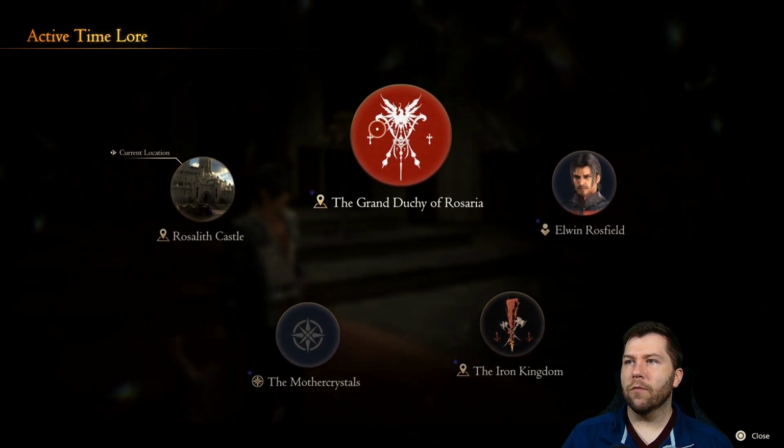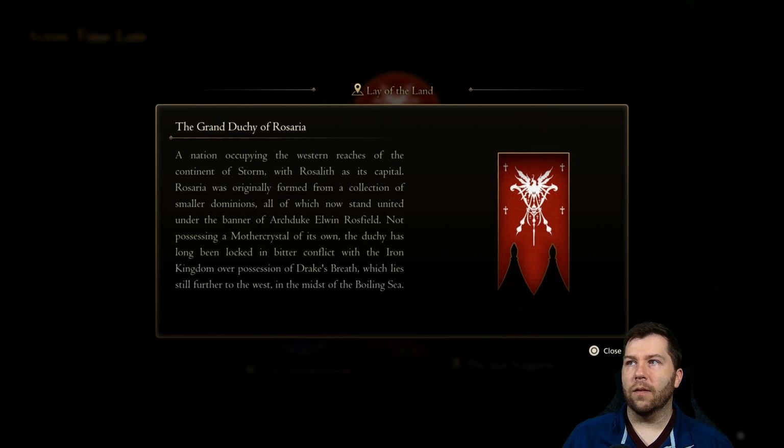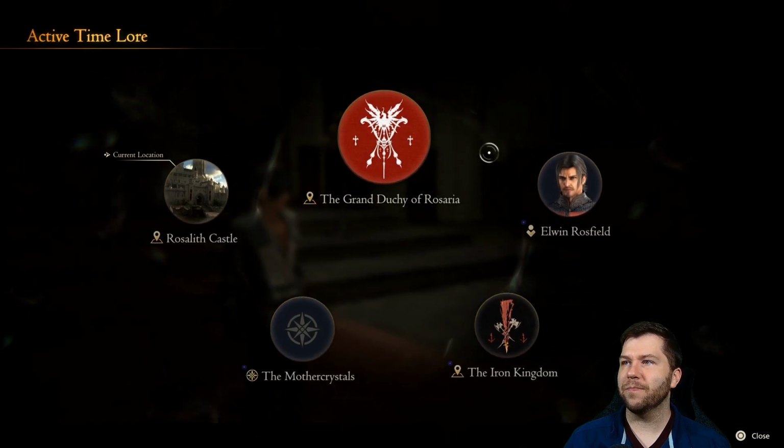The Grand Duchy of Rosaria. Okay, I just had it twisted. The nation occupying the western reaches of the continent of Storm, with Rosalith as its capital. Rosaria was originally formed from a collection of smaller dominions, all of which now stand united under the banner of Archduke Elwyn Rosefield. Not possessing a mother crystal of its own, the duchy has long been locked in bitter conflict with the Iron Kingdom over possession of Drake's Breath, which lies still further to the west in the midst of the Boiling Sea. Sounds nice. We should go there.